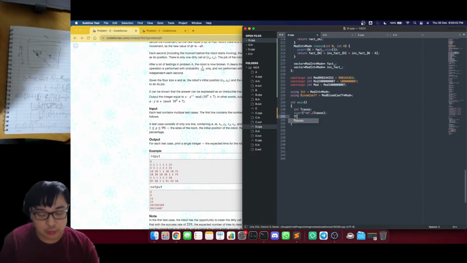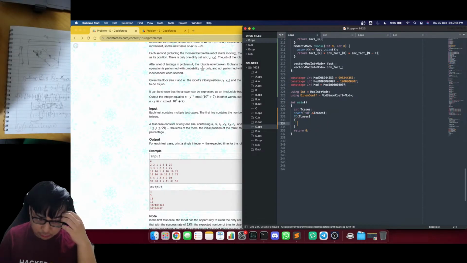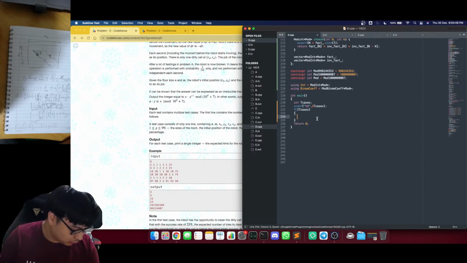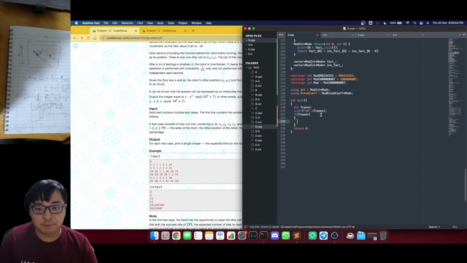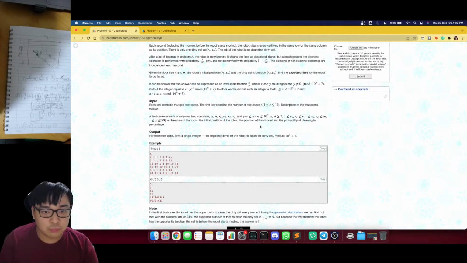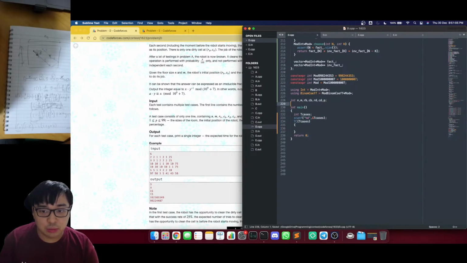Okay. Yeah. So we're going to implement what I was thinking. So basically, we want to have N, M, RB, CB, RD, CD, P. Okay. And we read all these values.